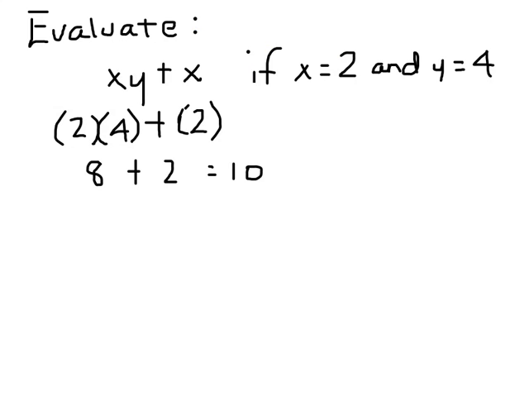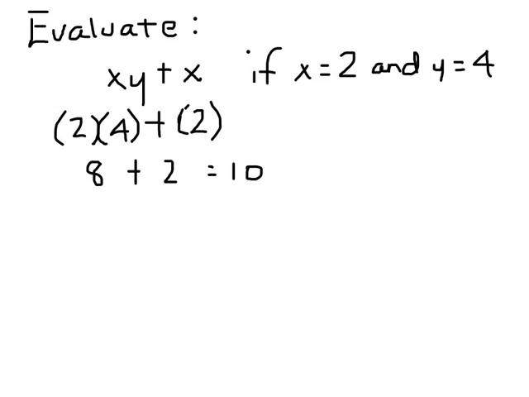This says evaluate xy plus x if x is equal to 2 and y is equal to 4. Well, we've got 2 times 4. If I just put 2 here and 4 here, it would look like 24, or I might not remember that when these two are side by side and no sign in between, that means to multiply. So I'm going to put them in my parentheses, and 2 times 4 is 8, plus this 2 here. 8 plus 2 is 10. See how easy that is when you follow that one simple rule?